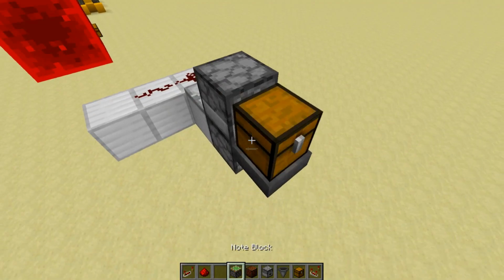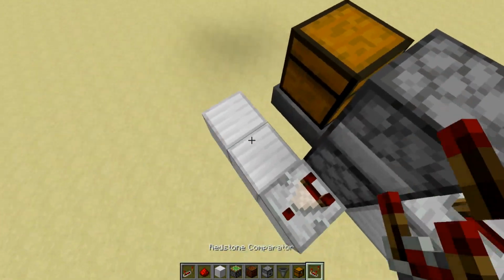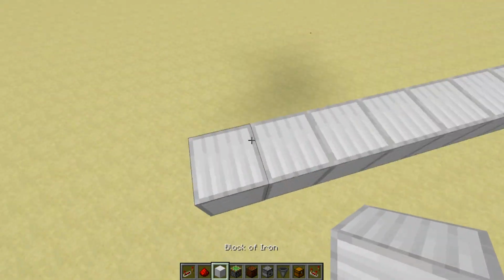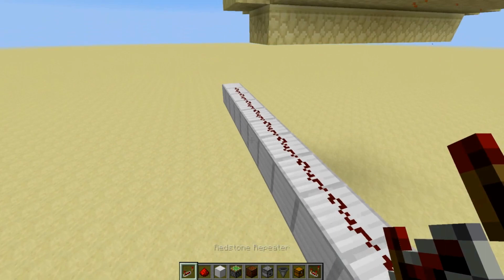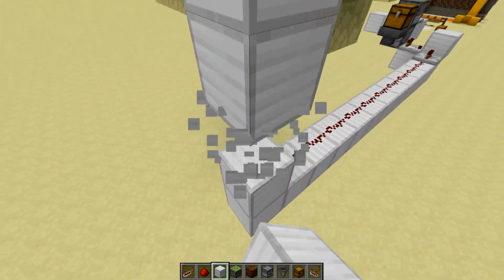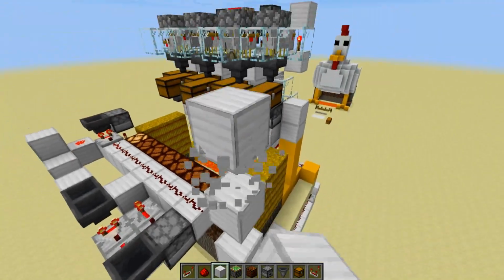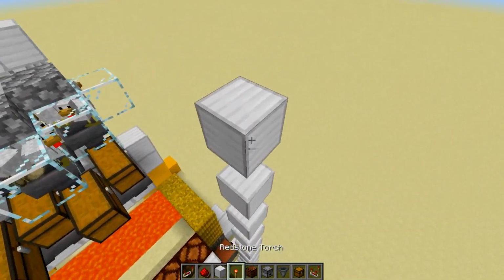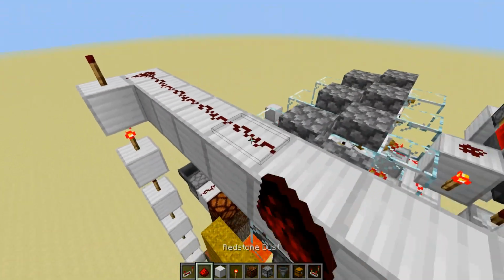Then we will put 1 item inside and take the signal out of the dropper underneath. This will be underground. Then we will connect it with a redstone repeater line or a redstone dust line into a redstone torch tower again. So this will go inside the chicken right here.